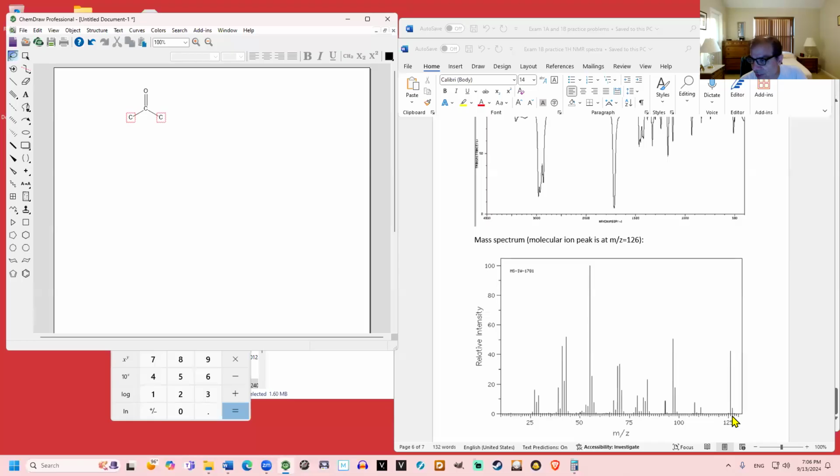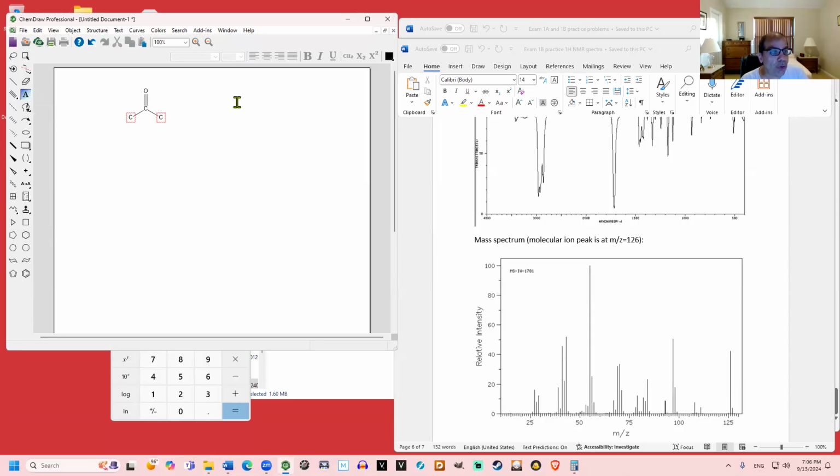We didn't really talk about this in class, but the M+1 peak generally arises from carbon 13s. The idea is, carbon 13 is 1% of all the carbon atoms in the universe. So if you had a compound with 12 carbons in it, the M+1 peak should be about 12% as tall as the molecular ion. But again, without the actual intensity data, we can't really go too far with that. We certainly do have the molecular ion, though. So that's something. We need to make sure that we get a formula with a molecular weight of 126.